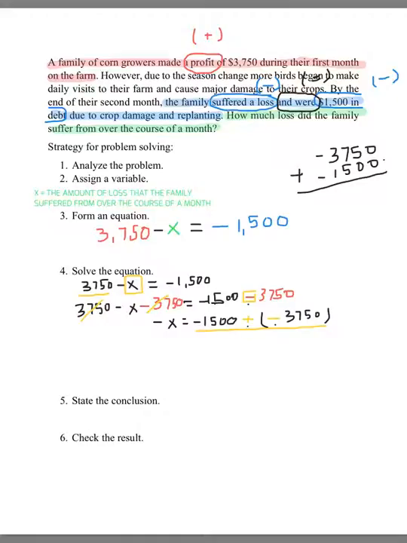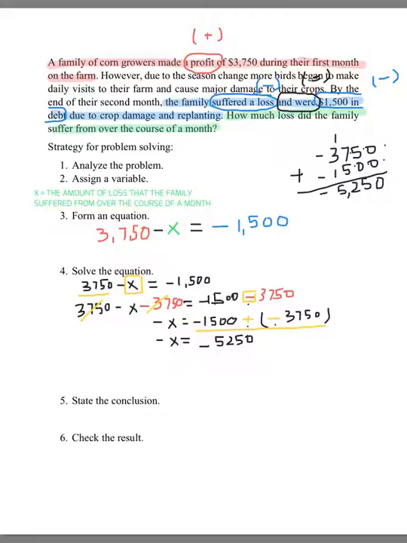So we're going to do 0 plus 0, which is 0. 5 plus 0, which is 5. 7 plus 5, which is 12. So we bring down the 2 and make a note to add a 1. And we're going to have 1 plus 3 plus 1, which gives us a 5. And then we bring down that negative sign. So that's going to be our number on the right hand side. So again, we're going to have a negative x, bringing that down. And we just showed the simplification on the right hand side is equal to negative 5,250.